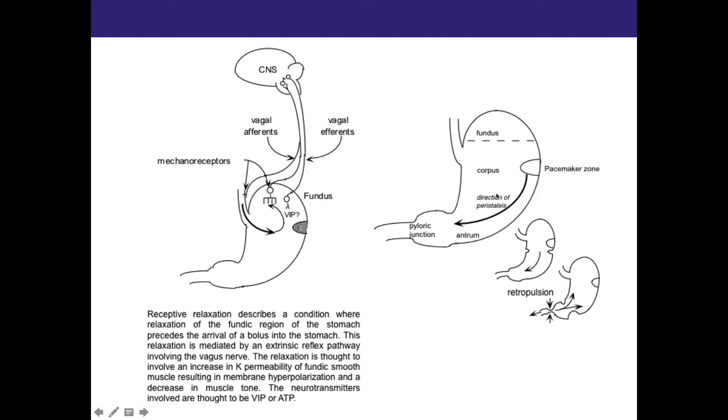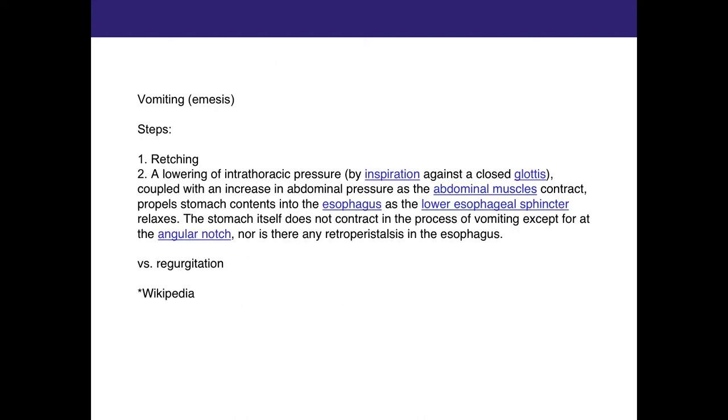All right, with that, I'm just going to talk about quickly what happens with vomiting. On Wednesday, we are going to have an active learning exercise. We're going to take a look at a patient that suffers from alcoholism and all of the different organs that are affected with alcoholism: vomiting in the stomach, what happens with the esophagus and heartburn, how the gallbladder, the liver, lots of different organs are affected, and there's going to be lots of different symptoms as this disease progresses. So it actually is a nice overview of the entire GI tract and pathophysiological states. Okay, so kind of interesting.